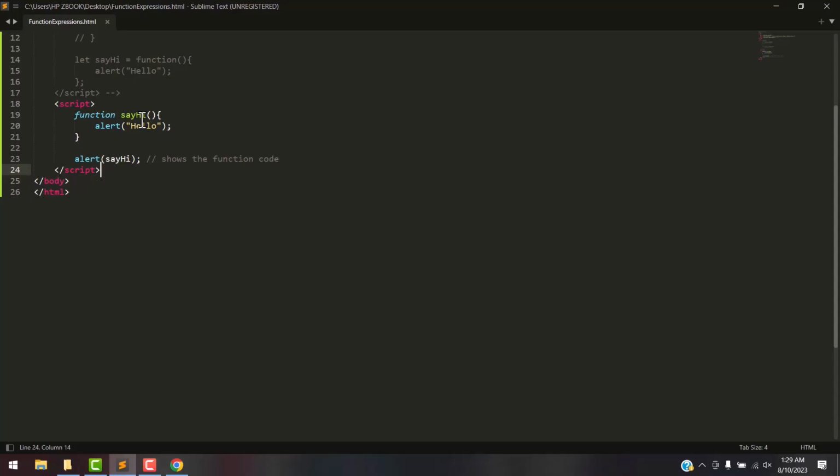Function is a value. In JavaScript, a function is a value, just like any other data type. We can store a function in a variable and treat it like a regular value.